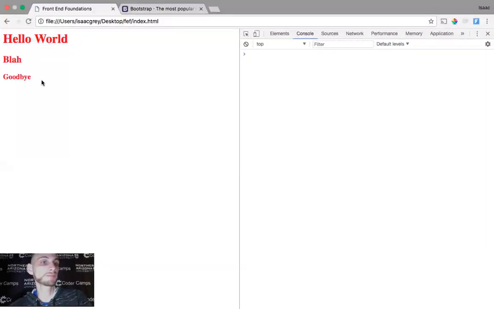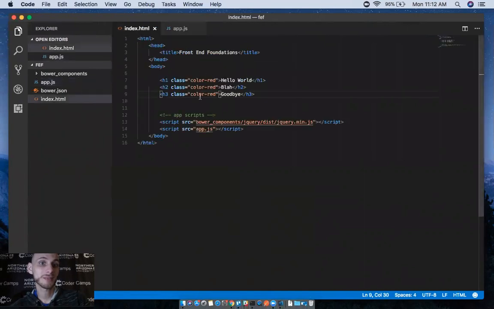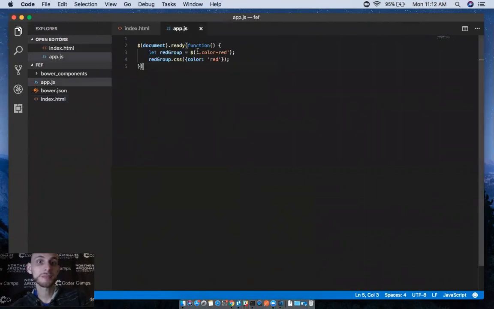Okay, so we refresh, and we can see that we have all three elements, and all three were affected by this styling because we used the class selector for those. So depending on what you need, with jQuery, you can either select single elements or multiple elements. It really just depends on your situation, but this is the basic approach here. We just reference them with the $, and then the class symbol or ID, depending on what we are targeting. So now we have a hang of jQuery selectors.